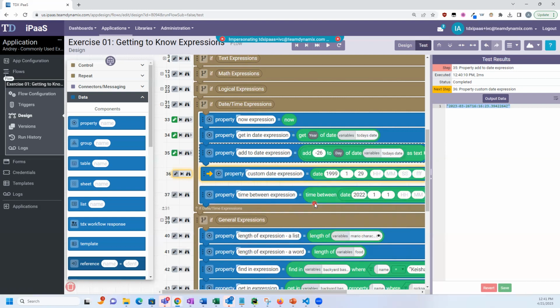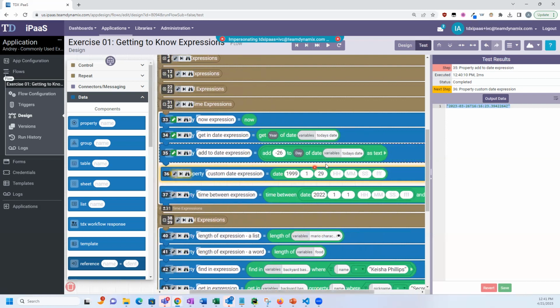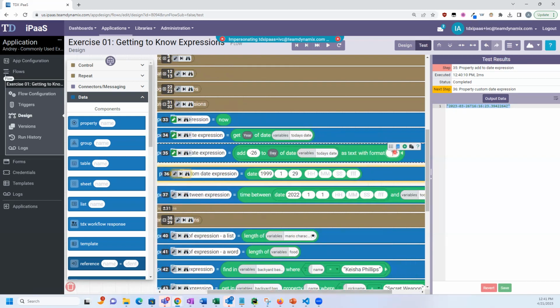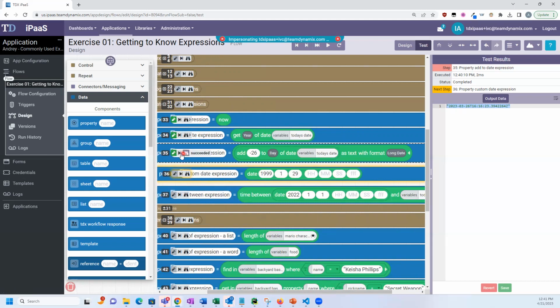So whenever I click on this, it surrounds it in my date as text. Now it nested it. And then I can come through and pick out my specific format that I want. So I can pick, we'll do a long date. And then whenever I actually run this on step 35 again, we can see now where I get that long date of what 26 days ago was. So you can nest these expressions pretty deeply. And I mean, I've seen some pretty crazy ones before.